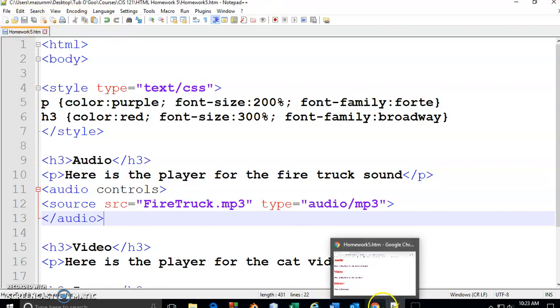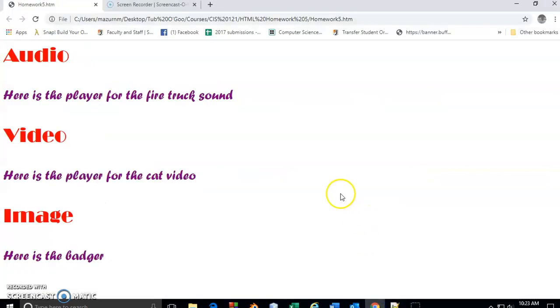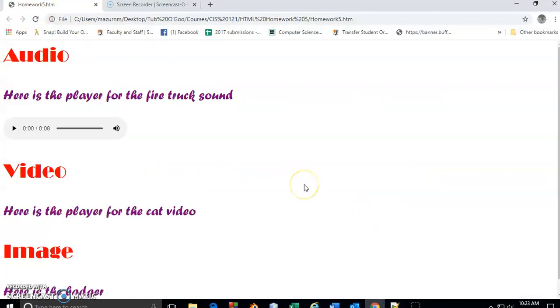Now I go over to my document that I'm browsing in Chrome, refresh it, and you should see a player show up there. The player should have the time as 8 seconds, and it should be all nice and dark. If it's kind of grayed out and doesn't have information, maybe you did something wrong. Maybe you spelled the name of the file wrong or something like that.